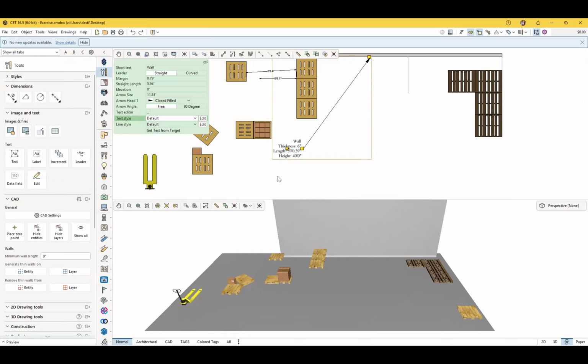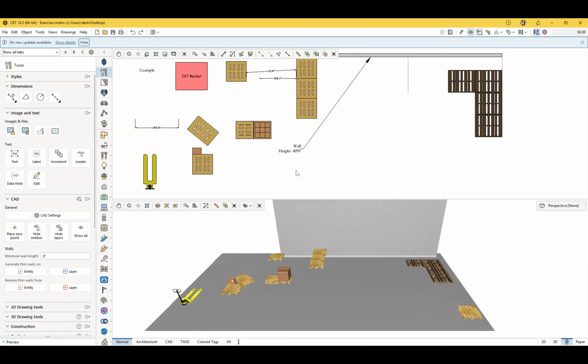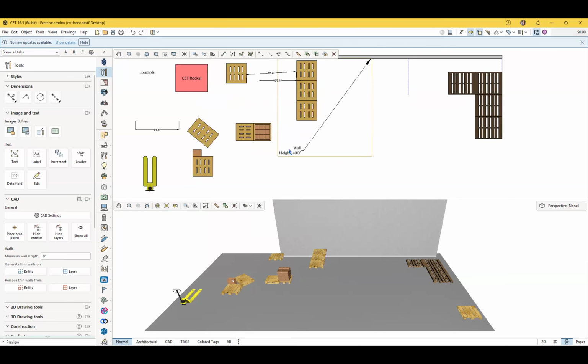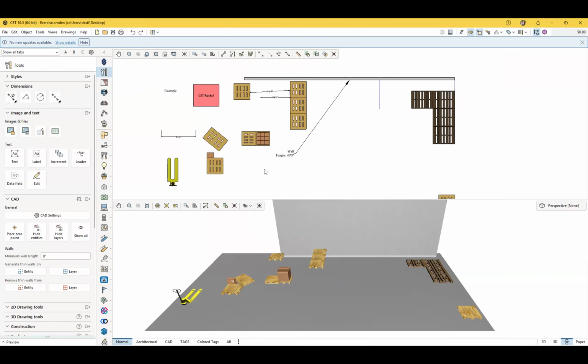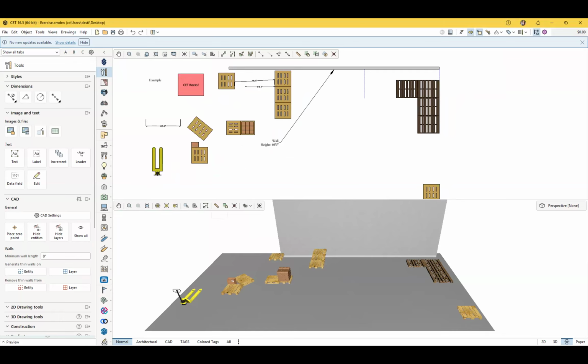So when you use this leader with text, you can actually click on those different products and you'll get some different information there. Now you can select this and you can actually go into the text editor here. If you decide that you want something different, maybe we don't need to know the thickness of this wall. Maybe we just need to know the height. We can adjust our text, click OK, and now that's what's going to show. Okay, so we can adjust it if we don't like what is automatically applied here.